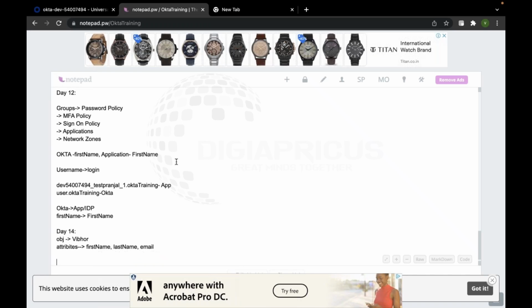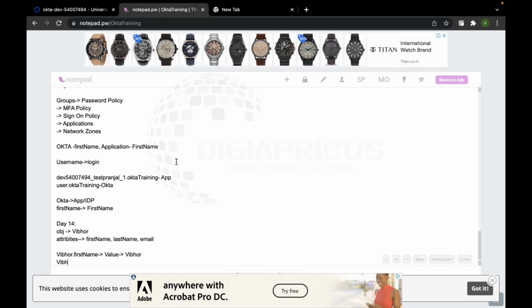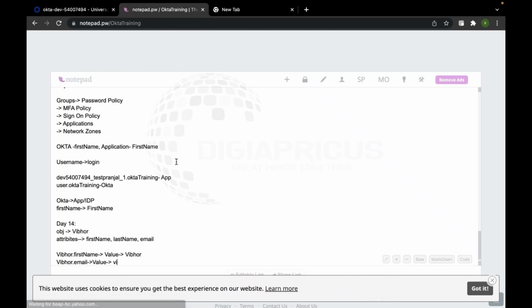Now if I want to retrieve the value of these attributes, I will write something like this: Vibhor dot first name. This will give me the value, which is Vibhor. Then if I require my email, I will write this, which will give me my email.